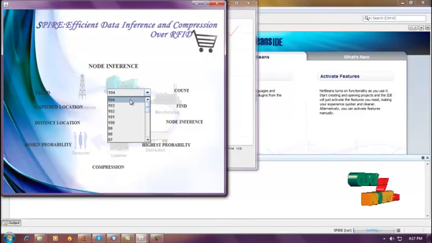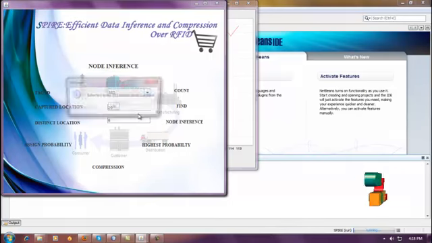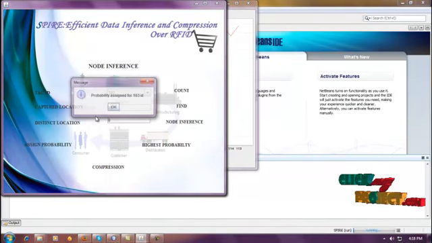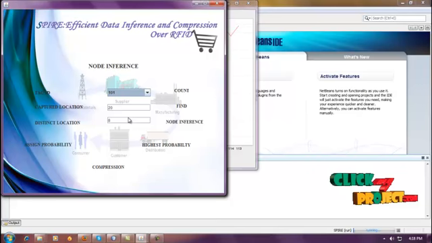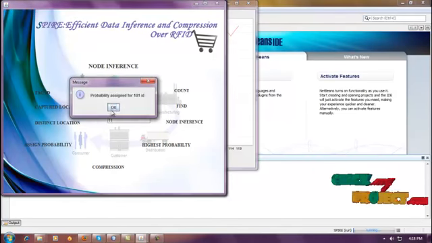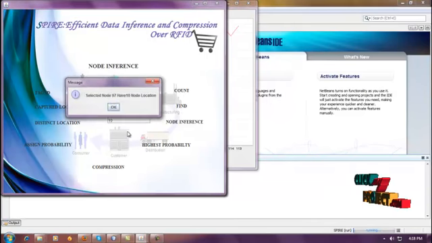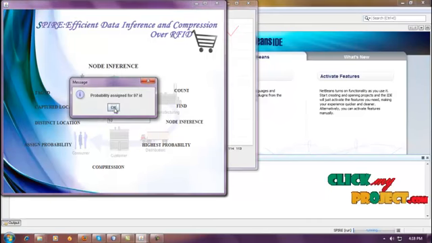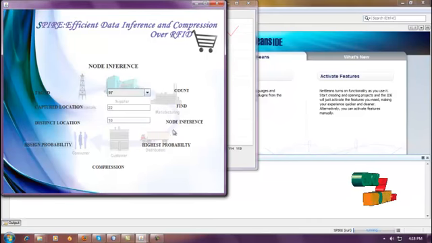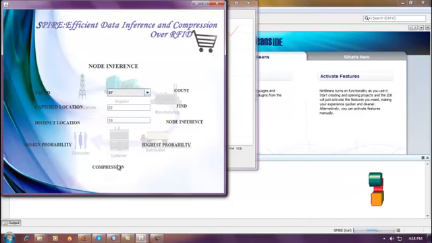Likewise, we need to do this for all the IDs in the datasets: total count, node inferences, and assign probability. And then we need to click the highest probabilities. Now 97 is the most likely location, and we need to click compressions.